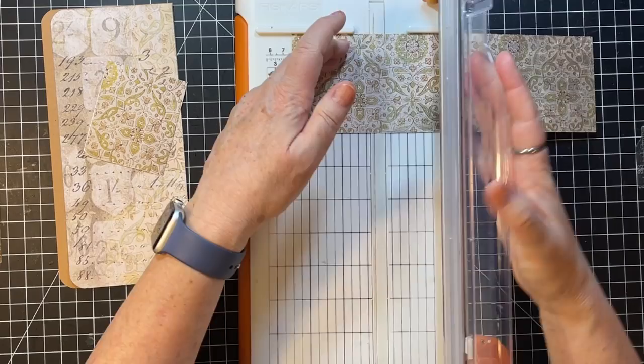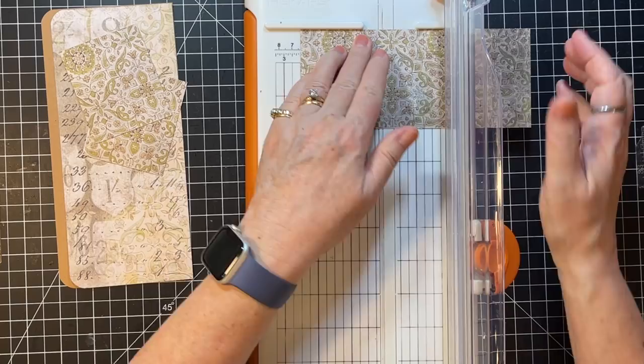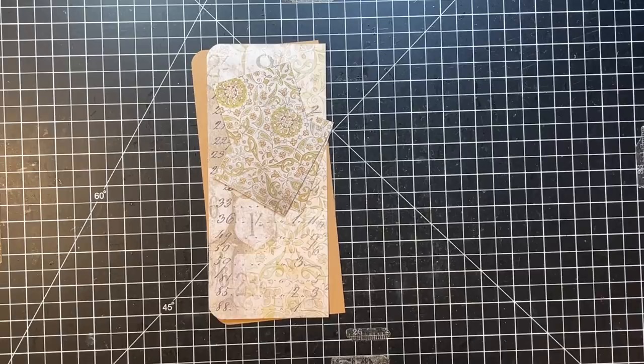Two and a half. Okay, there's our parts and pieces for the moment.